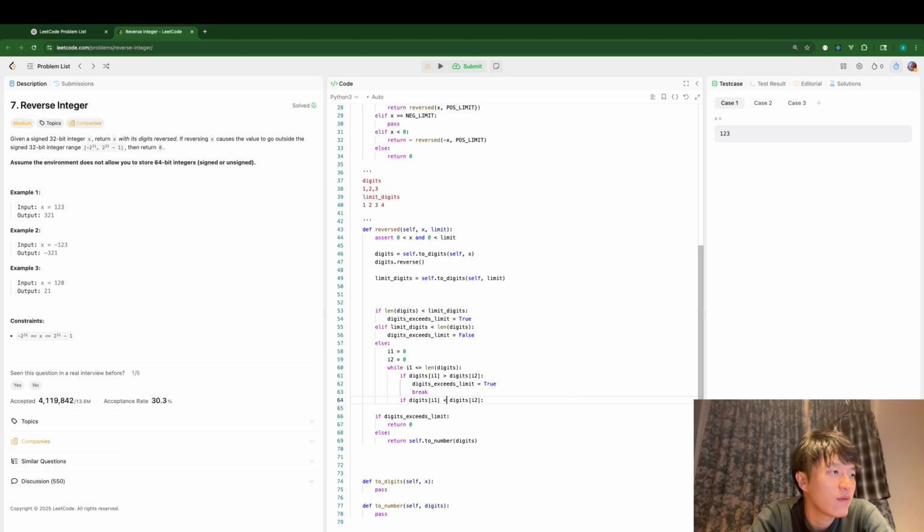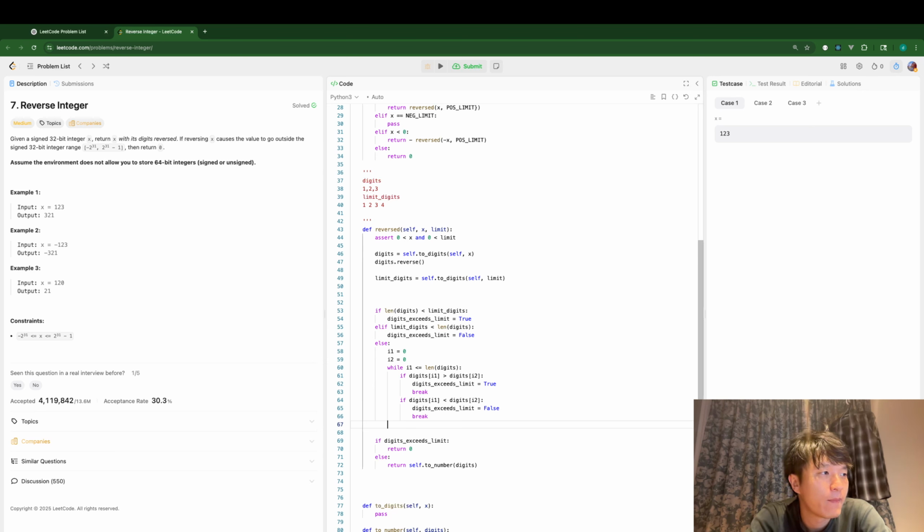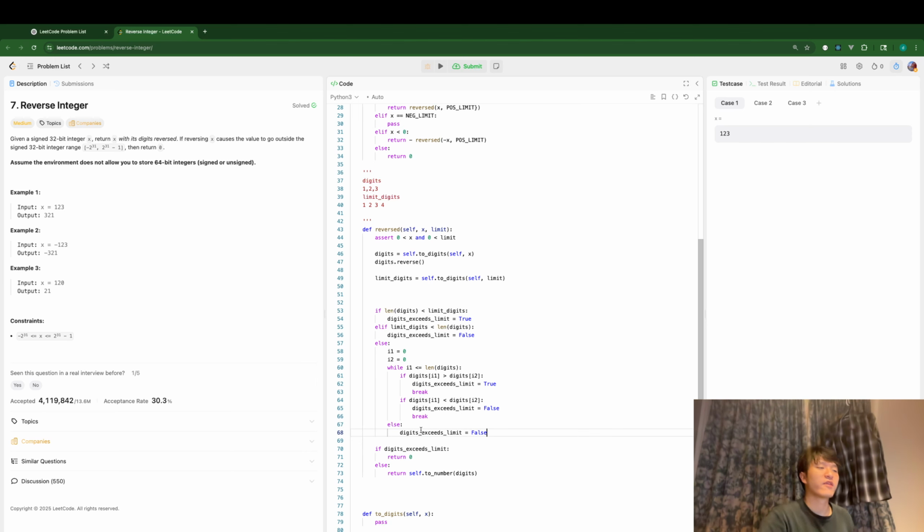In the opposite case, this is false, and I will break. Otherwise, I will continue the iteration. And if the iteration ends, it means the digits are the same, so digit exceeds limit is false.